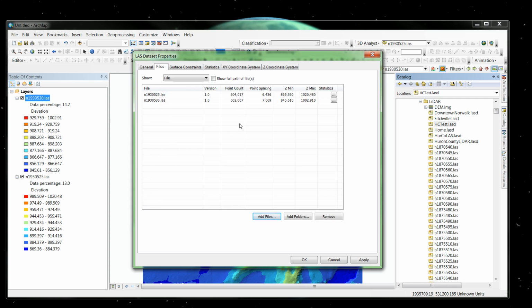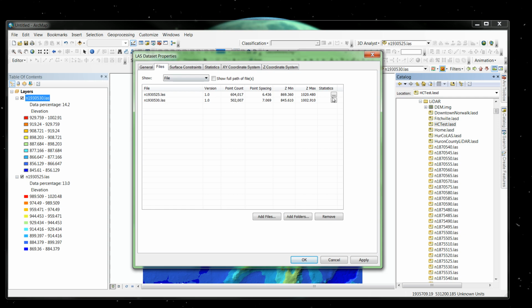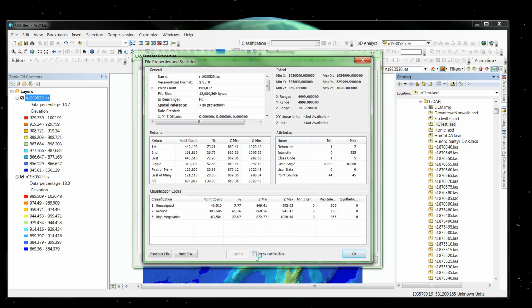Now, in order for it to calculate the elevations for both of these LAS files combined, I need to go into statistics, and, well, I guess I don't need to. It automatically did it for me. If the update button was not grayed out, then you would have to update the statistics to combine the two. So I didn't have to do that.